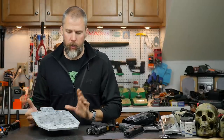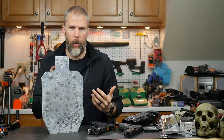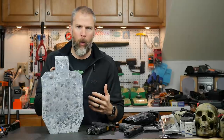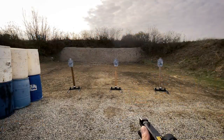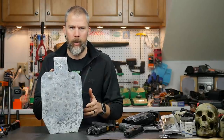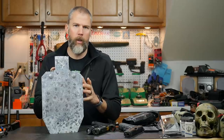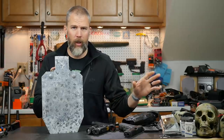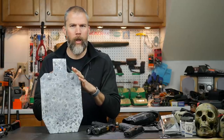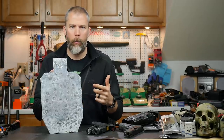Let's talk about steel target construction. The target I have in front of me is from Best Steel Targets and it is AR500 steel plate. This steel is specifically designed to be abrasion resistant and it works very well for rifle caliber targets. This target specifically I use mostly for handgun because I like to keep my close-up targets as clean as possible. Once we start shooting these with rifles, they'll get a little pop-marked. But AR500 steel targets — and AR550, which is a higher grade steel — is really my preference, because if I decide to shoot with rifle as well, this target will stand up to it. I won't punch holes through it.